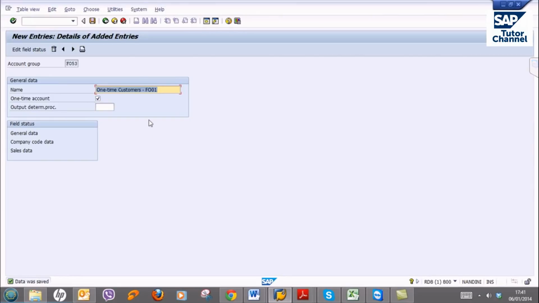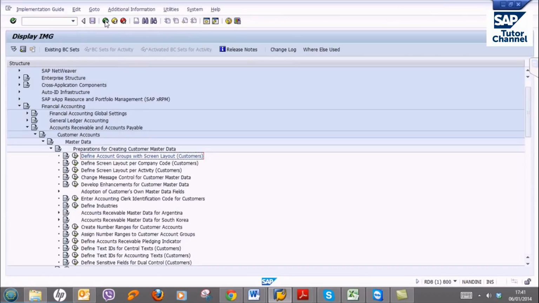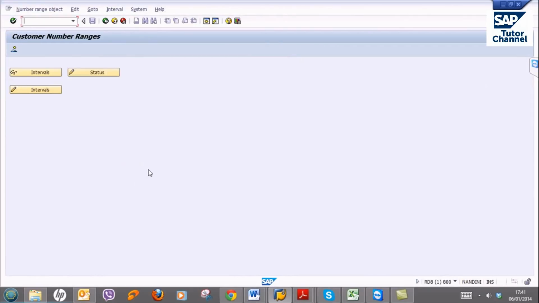After creating these three account groups, go back and, as I told you, you have to create number ranges separately. Now click on create number ranges for customer accounts. Execute. Go to intervals.